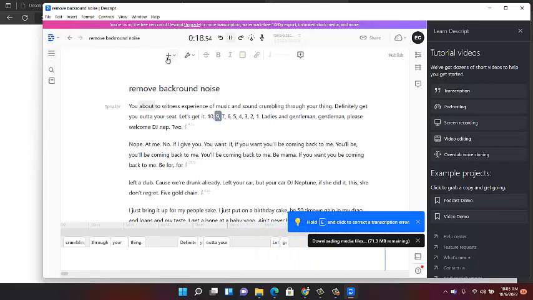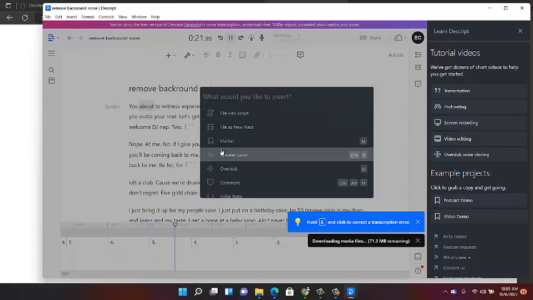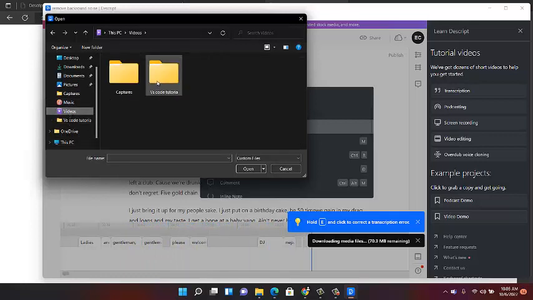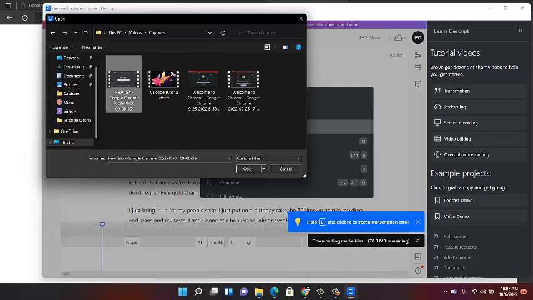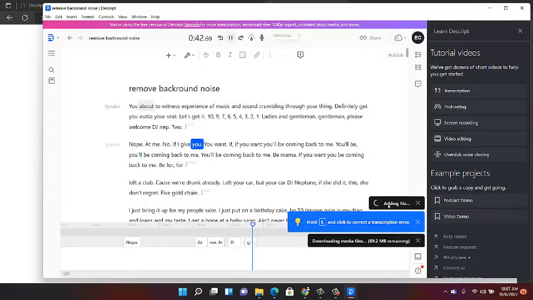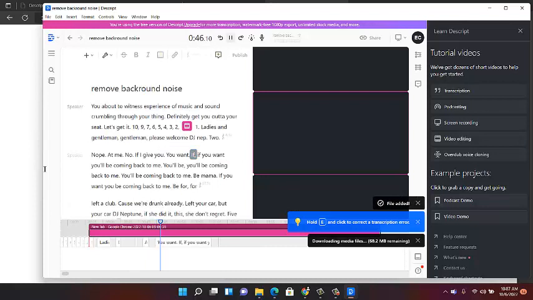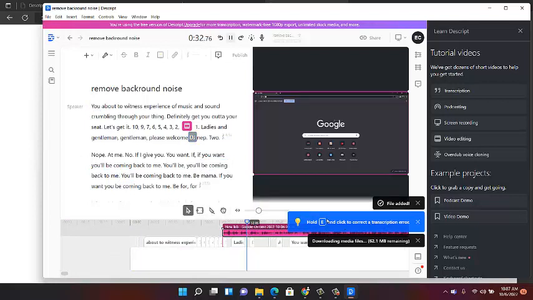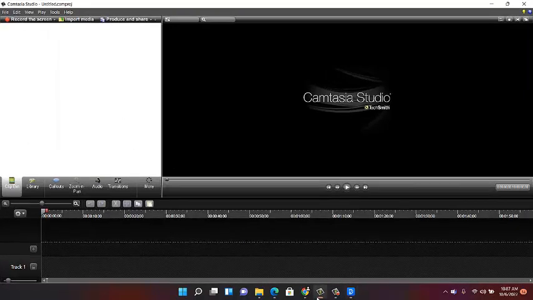Let's go there and bring our file. Let me see if I have any file that I can use. Add file as new track, that's fine. Do I have any file on this system? This is a new system, so I don't know if I have files here, but let me check. Okay, I think this one has noise. Open. It's adding now, you see it adding the file, so let it add. The file is added now. Then we are progressing.